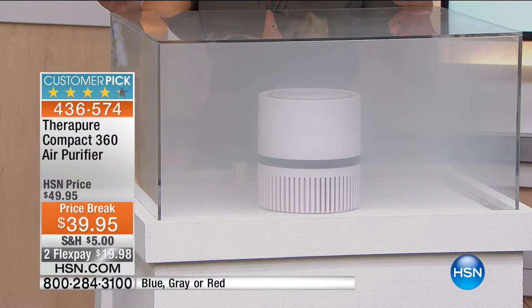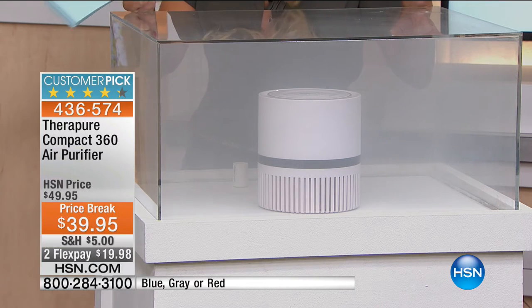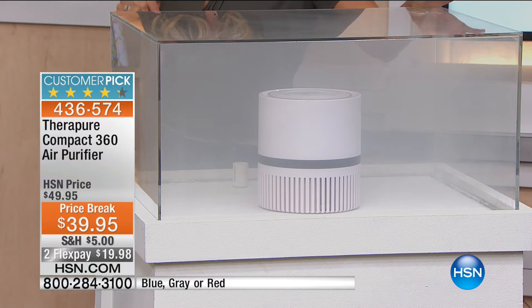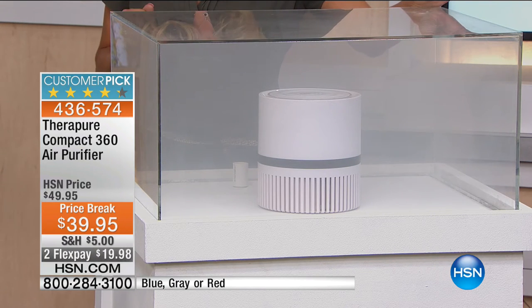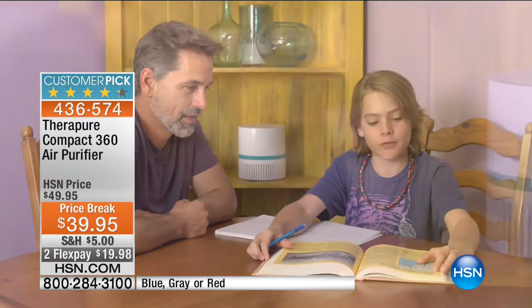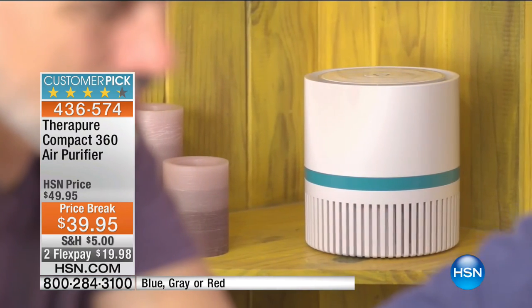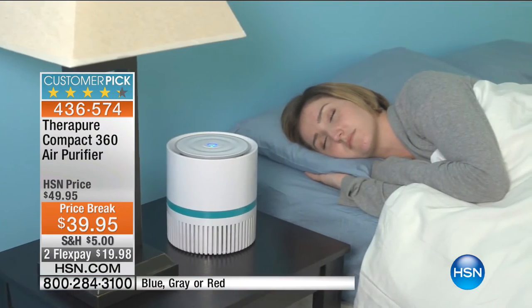With my toddler going to school for the first time, sickness is everywhere in my home — at this price I could put one in every single room. I use this exact model in Victoria's room — she's seven. We also did one for the litter box so the smell doesn't escape; you can't even tell there's a litter box in that room. At this price, thinking about the kids' bedrooms and bathrooms — my two-and-a-half-year-old brings home who knows what from school, and my five-month-old isn't ready for that. You can use it near the litter, in the bedroom, take it to the office, travel with it around the holiday season. It's portable — goes from room to room, house to house.